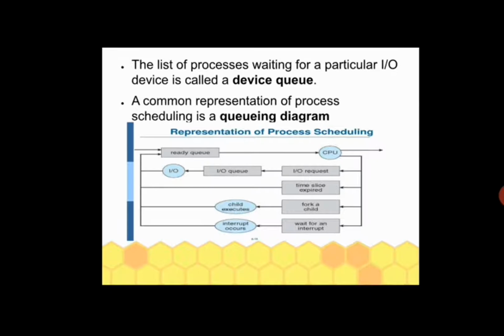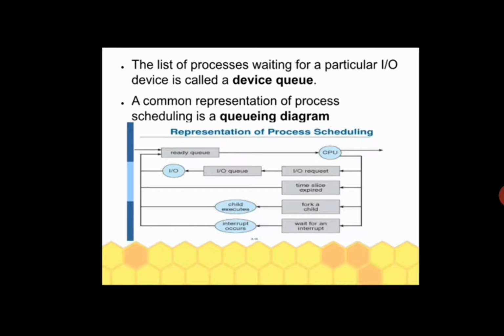Press here. When you click that, automatically your virtual keyboard comes into picture. That means some of the process may be requiring this particular IO concept. If you think in a computer system, you require keyboard and mouse. So if it is not available, if some other process is using that particular IO, then it has to be kept in the device queue. Fine. So that is called the device queue thing.